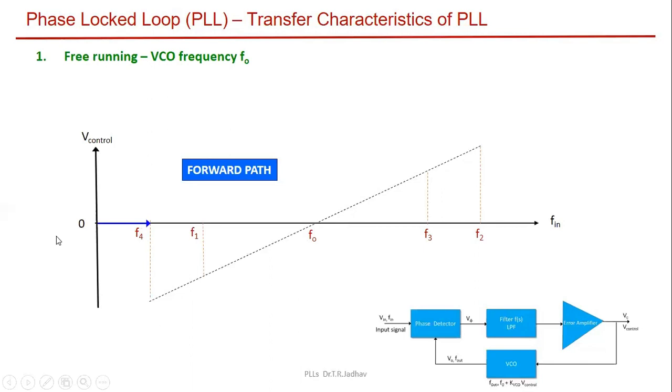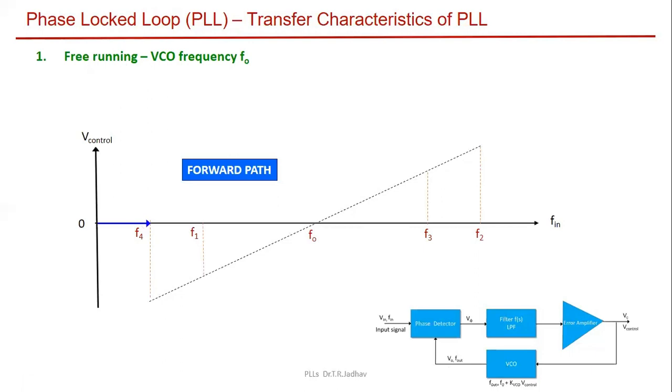It is like the situation where the PLL doesn't pay any attention because the input frequency is not at all in its range, and that's why it will not attempt any action. So the VCO will not do any action, and you can see that here the control voltage is 0 for these frequencies. Since the control voltage is 0, the VCO frequency will be equal to the free running frequency. That's why we say that the PLL starts with the free running.